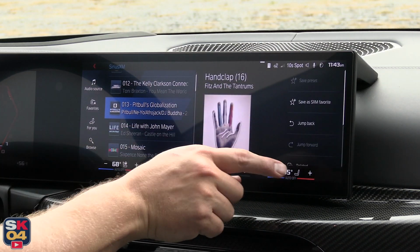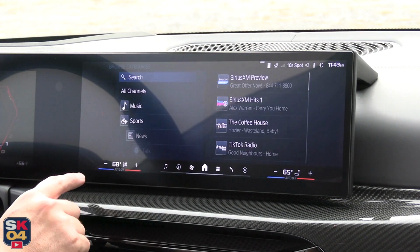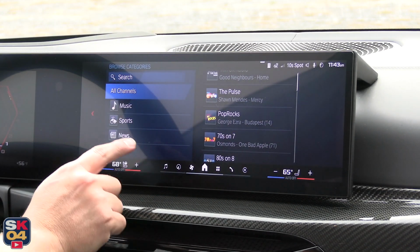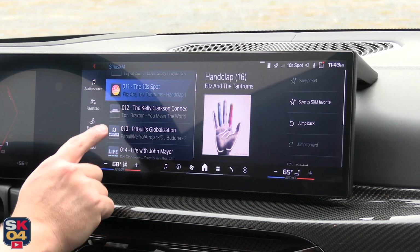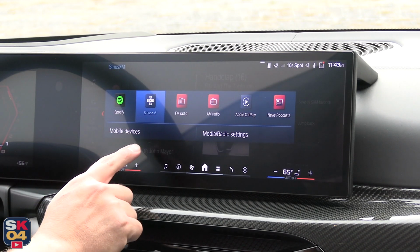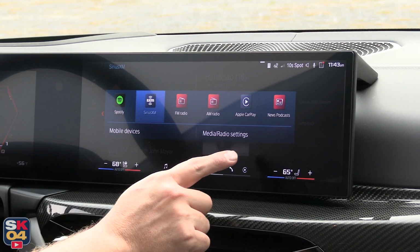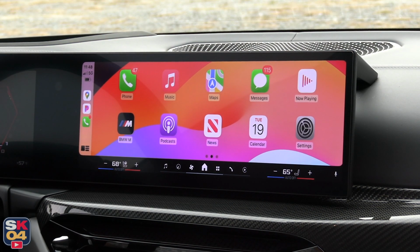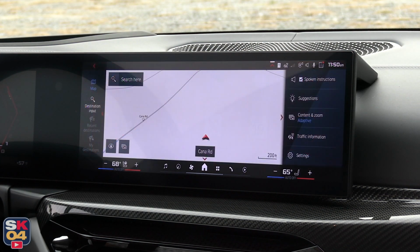On your side of the control display, there's a bar of widgets for accessing media, phone, and other functions by swiping vertically. Swiping a widget horizontally displays additional related information and settings options. The widget bar can be customized by installing new widgets, removing existing ones, or changing their arrangement.